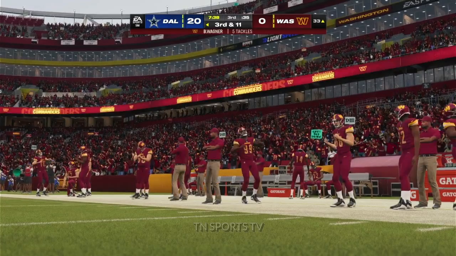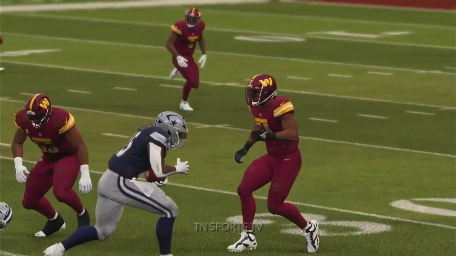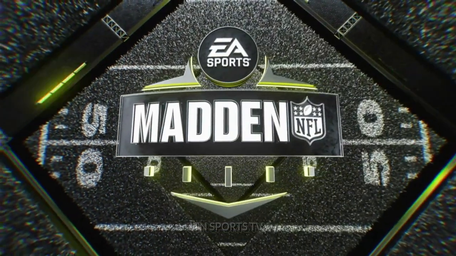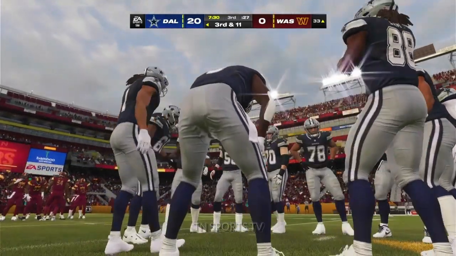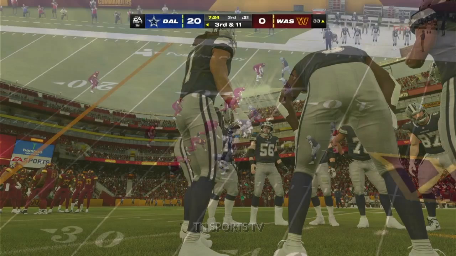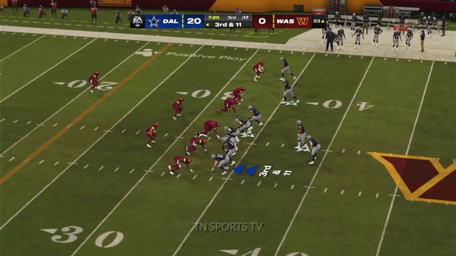Time to give a little credit here. That was an excellent read by the guys on the defensive side of the ball. Well, you're crediting your defense. Got to credit them on that one, because they tried to fool them, right? Tried to trick them. Ran a screen, and they went to it and smothered it for a loss of yardage. 7th play of this drive coming up, but a long way to go on 3rd down.